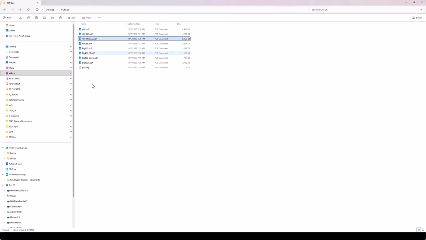Now, this one that you saw in PDF had rasters in it, and it's almost 5 megs, and it's an 8.5 by 11. This is a 34 by 22 sheet with no rasters, and notice that it is 4 times or more smaller than the one with rasters. That shows you how big of a difference rasters make in your file size. Keep that in mind when you're working on these. If you don't have to have a raster, don't use them.